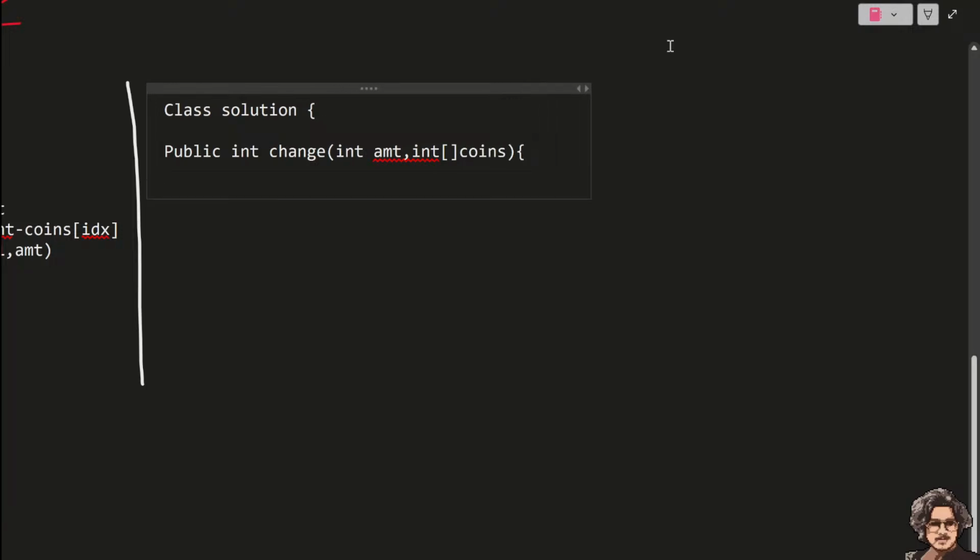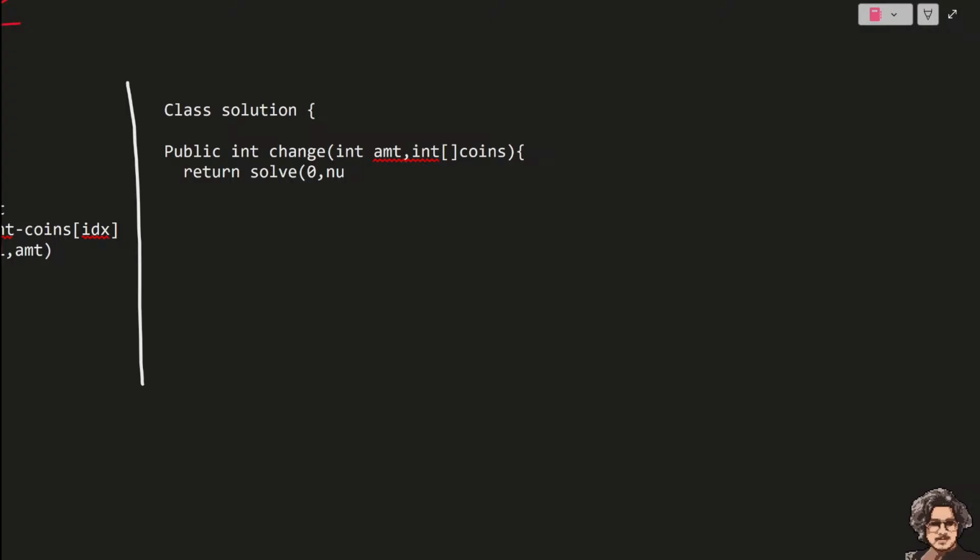In that case we simply return the solve function, in which we start from zero index, give the nums, the amount, and the coins array. This is the upper main thing that we have to do.